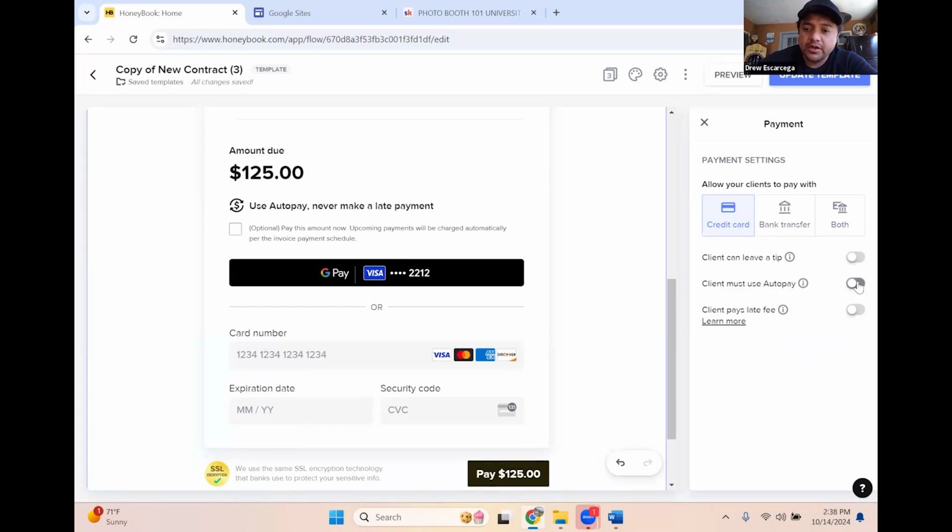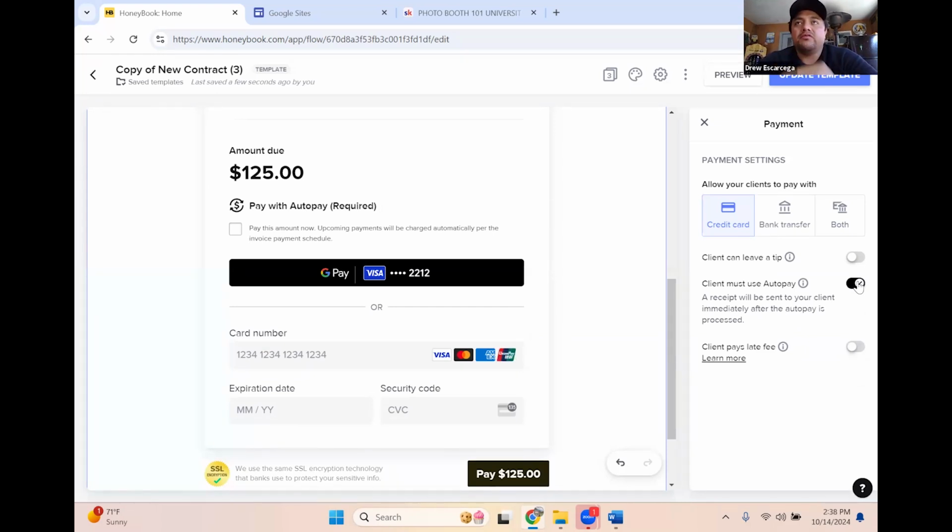I like using this part right here. Client must use autopay, because I really don't like worrying about the customer and reaching out to them to pay, like, hey, your date's coming up, your invoice says that it's 1 week before your event date, I need to get payment. I'll usually just tell customers, look, this is your deposit and you're going to put in an autopay, and it's going to charge your card the week before, the day before, stuff like that. If you're going to use autopay, just let them know that you're using it, so they don't freak out and think that you're stealing their money a week before their event. If you let them know, they're usually cool with it.